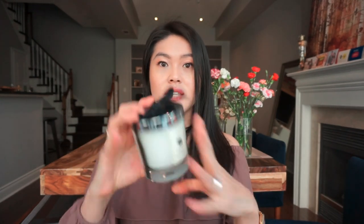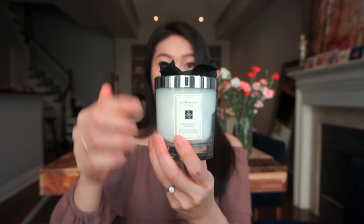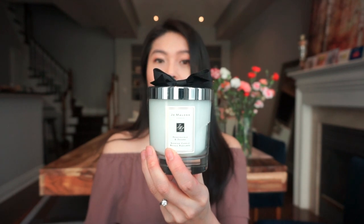There's also another candle inside this box. This is the Honeysuckle and Davana candle. You can see it comes wrapped in a really pretty black bow — it really just adds to the decor of the house. Now I am pretty sad to say that I don't think Jo Malone burns the cleanest of waxes, and I didn't know this until after we received the candle. I tried to look on their website and they're very vague and mysterious about the ingredients. I think it's paraffin wax because when I started burning the Pomegranate Noir, I started getting headaches, which isn't a good sign. So I burn them on very rare occasions, but because they have such a strong and pungent smell, the scent really does seep through the house even when it's not burning. So if not anything, they do make for really nice decor pieces.